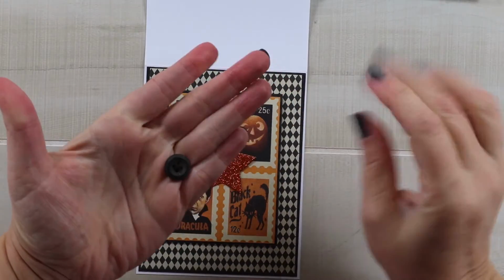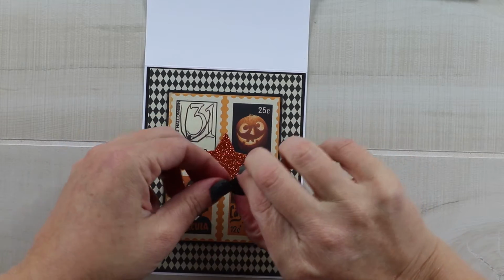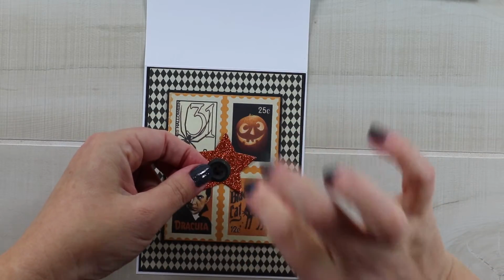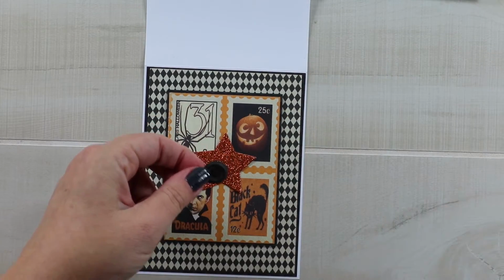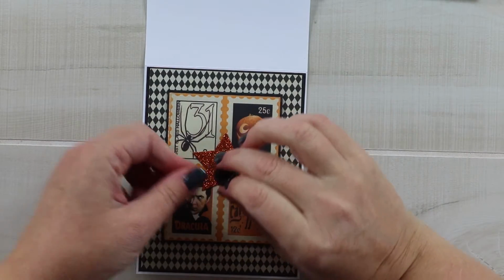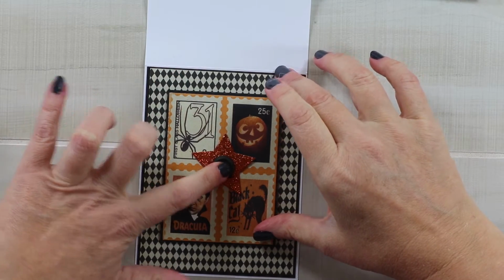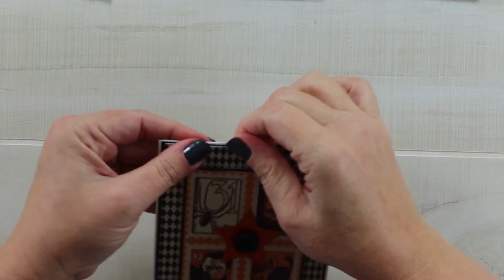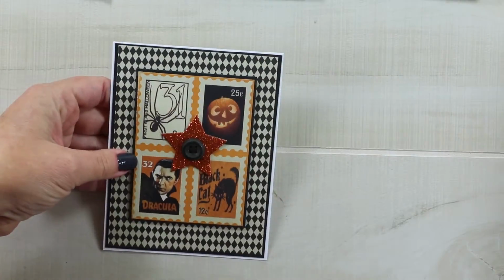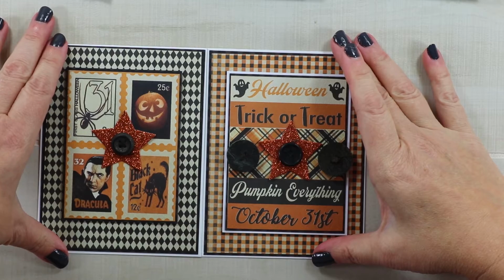And then this vintage button came from the antique shop. It's really grungy looking and old and has its original thread in it, and it definitely has an age with it. Not shiny and new at all like that glitter star, but it looks really good right in the center. So here's the 3rd card. I've picked up a couple more of those buttons and finished these cards off.